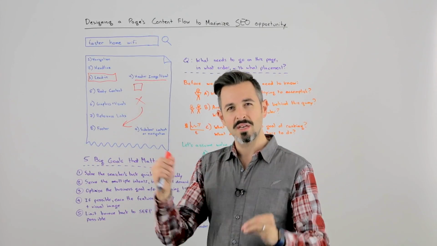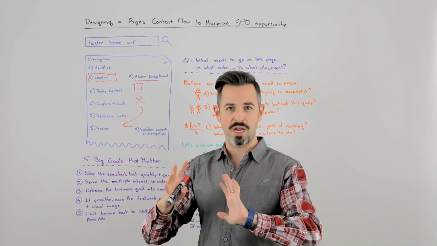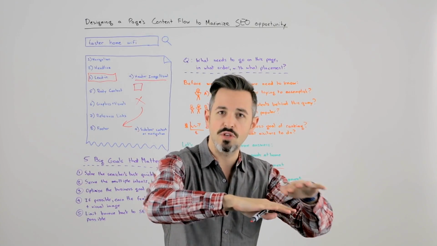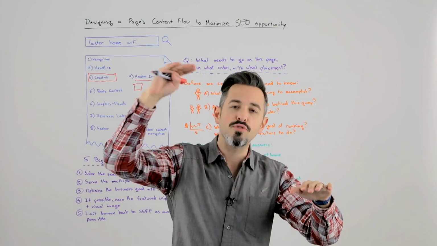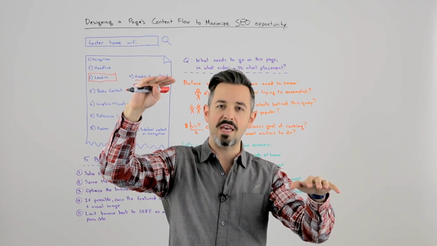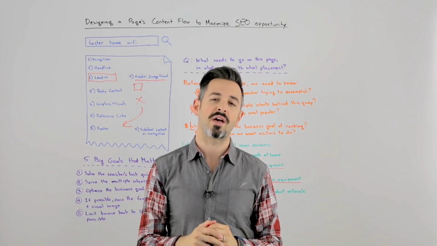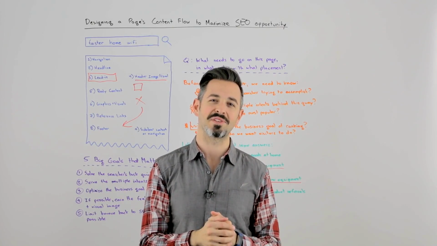So to the degree that we can control the design of our pages and optimize for that, we can actually take existing content that you might already have and improve its rankings without having to remake it, without needing new links, simply by improving the flow. I hope we'll see lots of examples of those in the comments.